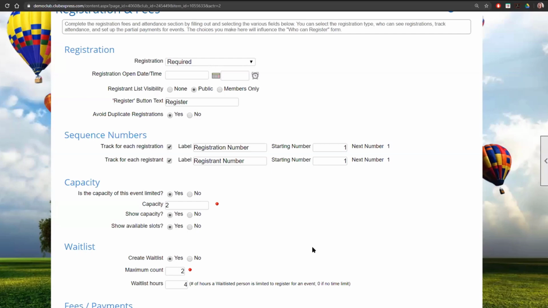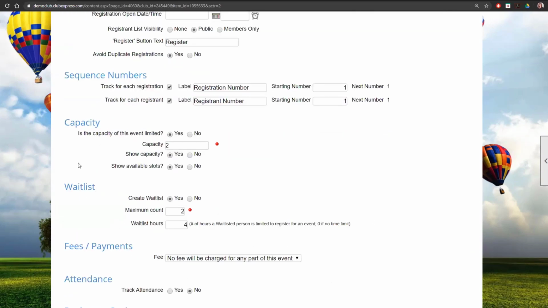So it makes sense logically. The system won't know that event capacity is filled unless people are actually registering for the event. And they may not register if you don't make registration required. So once capacity is set and you enter in a number of people that are able to register for that event, in this case, we're only allowing 2 people to register for the boat ride. It's a very exclusive boat ride.